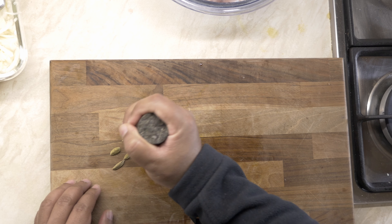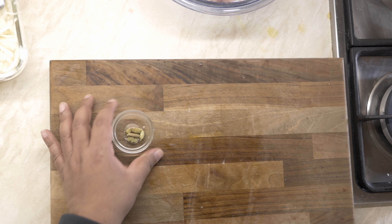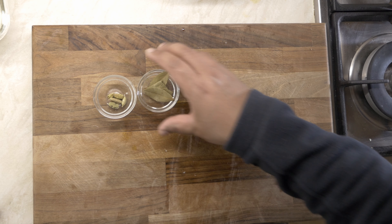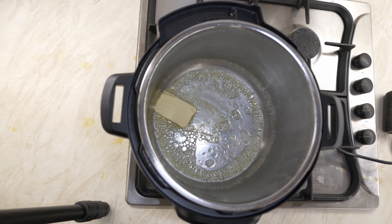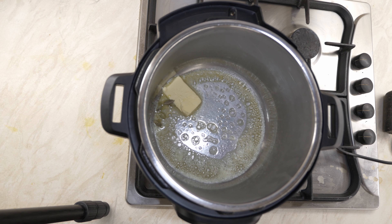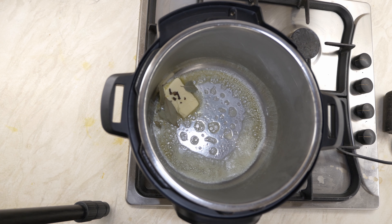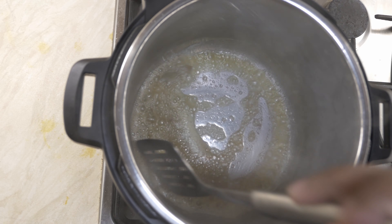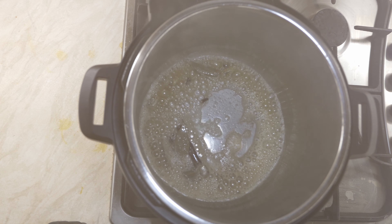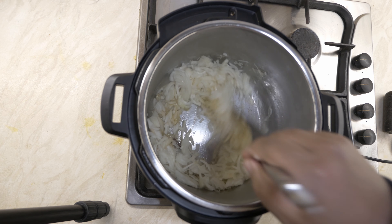I'm using around five or six cardamom pods, and I'm smashing them so they break open — the seeds get exposed and that releases flavor. Then a few bay leaves, one cinnamon stick, and some cloves. These are called whole garam masala. You can make a powder out of them if you want garam masala powder, but I'm using the whole garam masala and adding it into some butter which I've heated and sautéed. This process allows your fat or oil to become flavored.